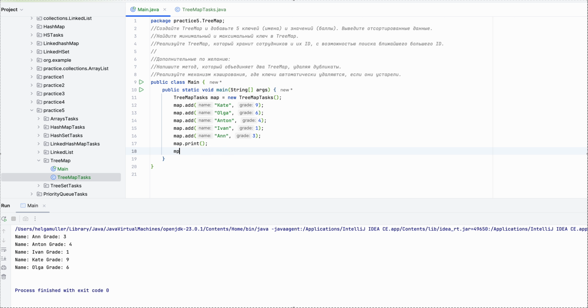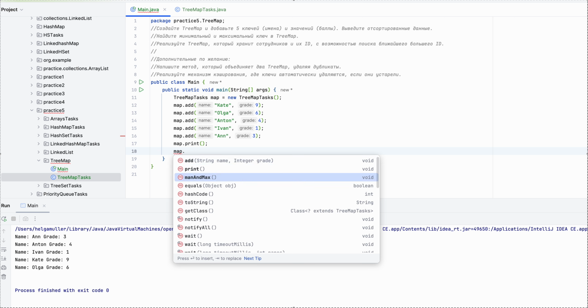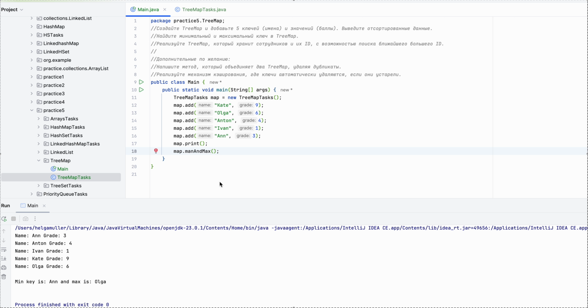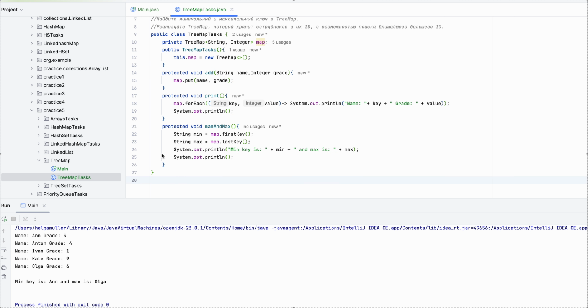Yes, actually, because I didn't call this method, min and max. So min is N and max is Olga, exactly as it was expected to be.